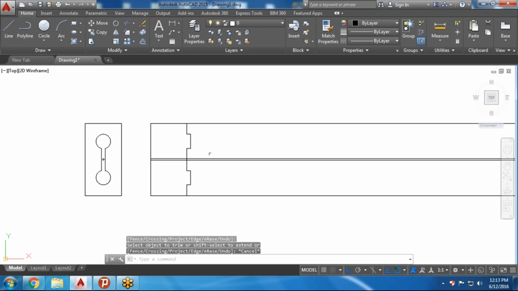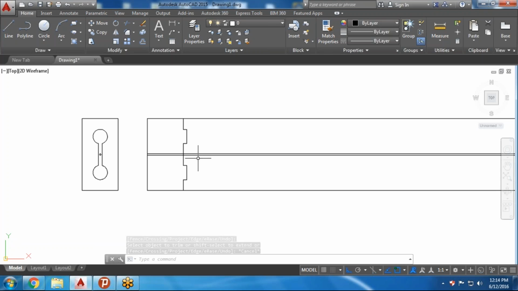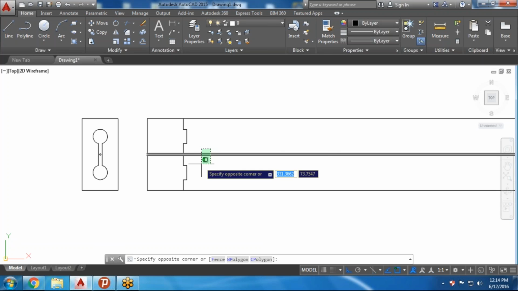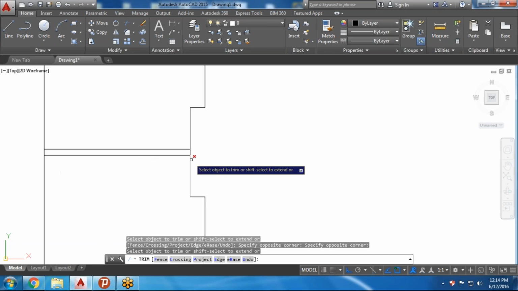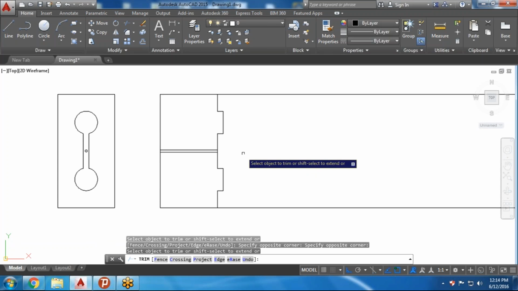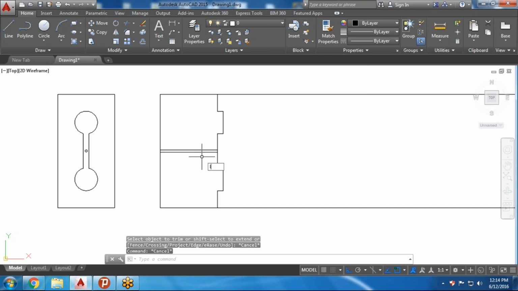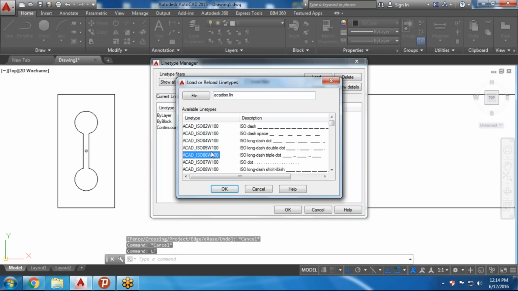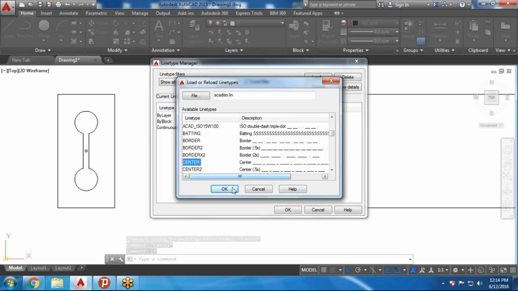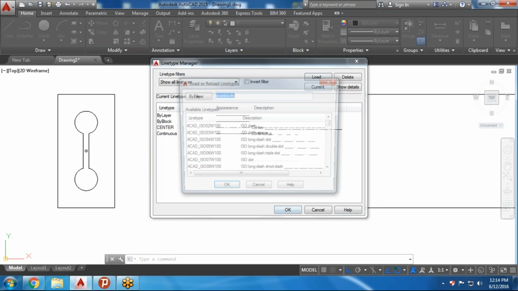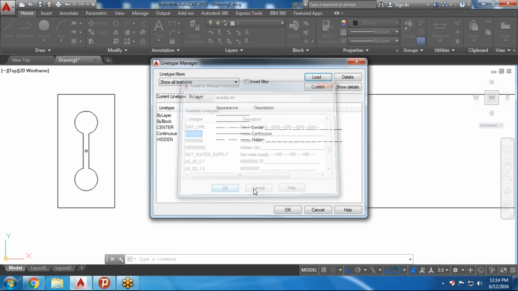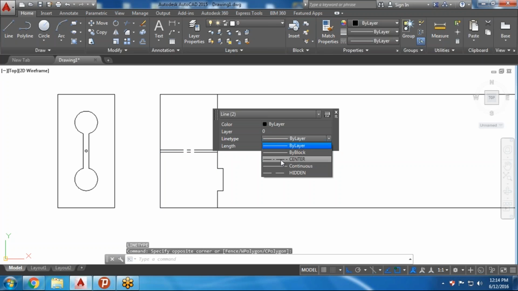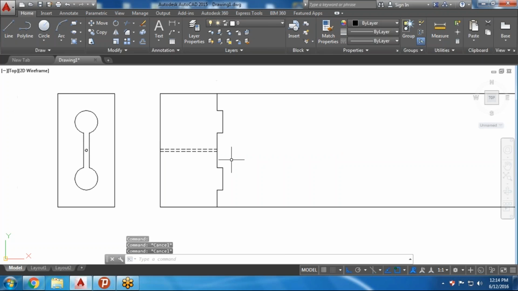Done. And after that you can define the height of this hole. So the hole I am specifying is of around, trim the segment like this, and now this should be like this if I feel. And now provide LT for line type, load the hidden center lines here, or hidden lines also. So I'm going to have the hidden lines, provide. Now convert the object into the hidden lines. The hidden lines will look like this.